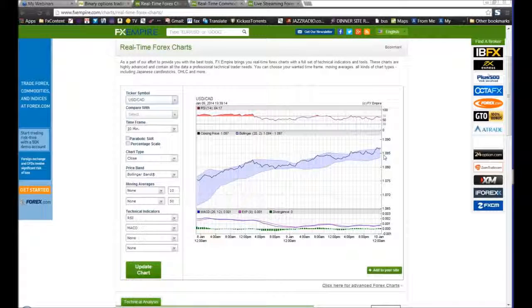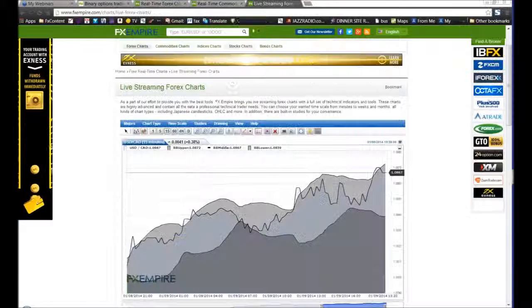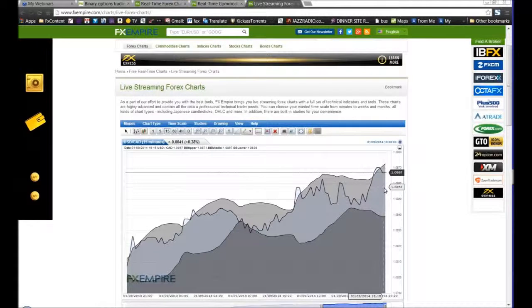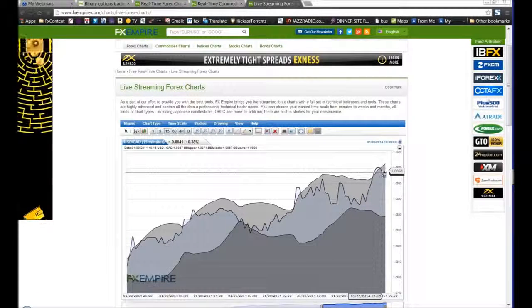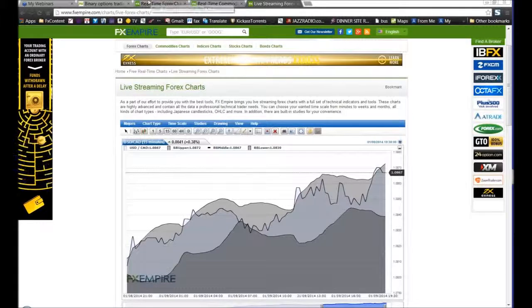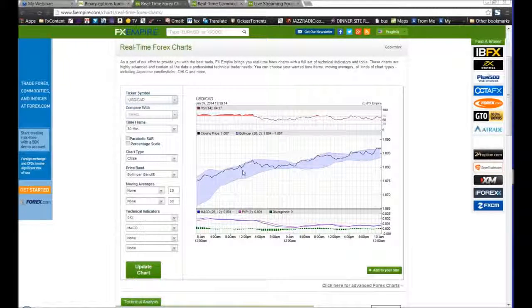Now, we can see that this chart, now that we've updated, is mimicking the live streaming 15-minute chart exactly the same. You see this a little bit more broad here in the Java chart, which is a live streaming chart. So we can see this exactly accurate here. We can go back over here and see this chart's just a little bit smaller, but we can see the Bollinger Band has dropped back into the channel, but it still remains fairly close to the upper band. So we want to continue watching this.